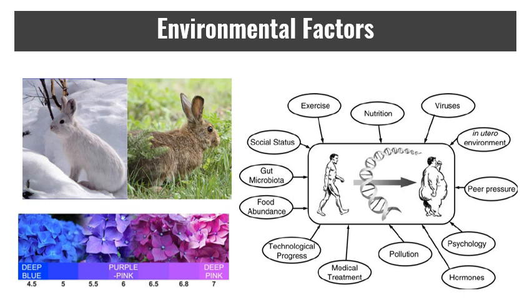The environment can also have an effect on your phenotype. Skin color, for example, is going to be altered if you tan. The rabbit's fur changes in response to temperature. It's not 2 different species, it's 2 different weather patterns. Hydrangea flower color changes in response to pH. Human body weight can be affected by all sorts of factors. So we find that environments can alter phenotype. Now, some disorders, such as certain types of cancer or even psychiatric disorders, are traits that are both genetic and environmental because we see evidence that they run in families, because we know we can modify them by changing the environment. It's not nature, it's not nurture, it's both.